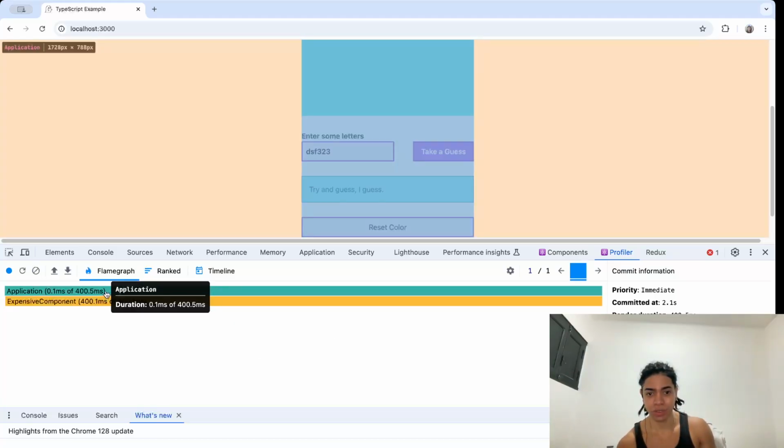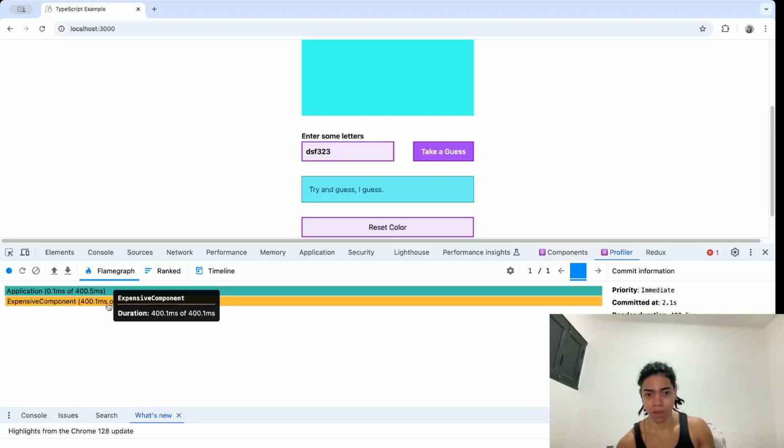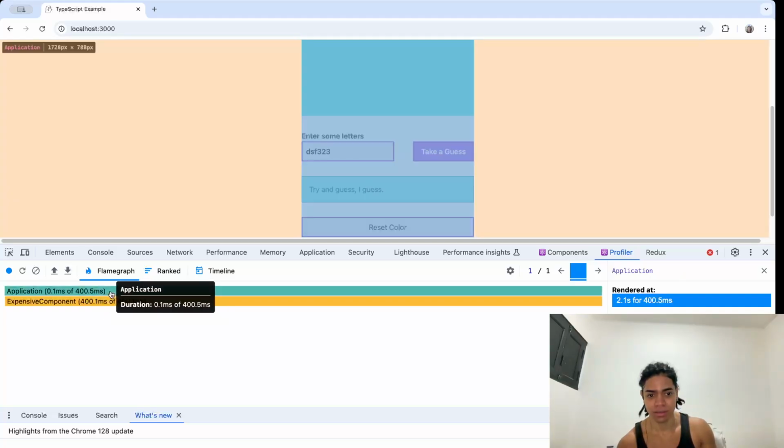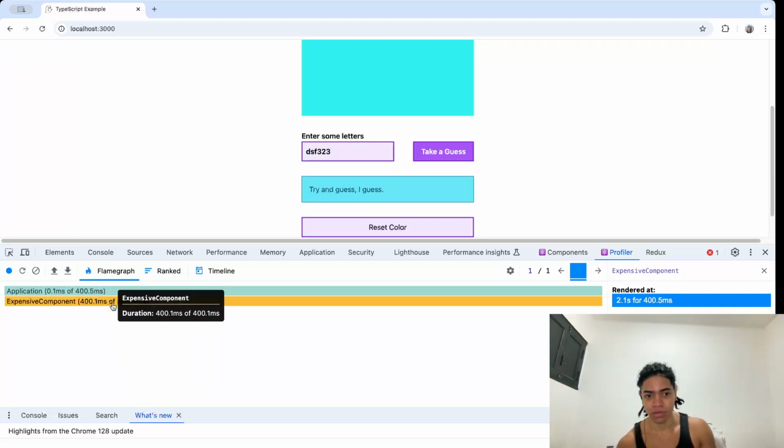Luckily for us, it's actually telling us 400 milliseconds render is way too slow. And this is quite interesting because now here it is telling you which component is slowing things down.